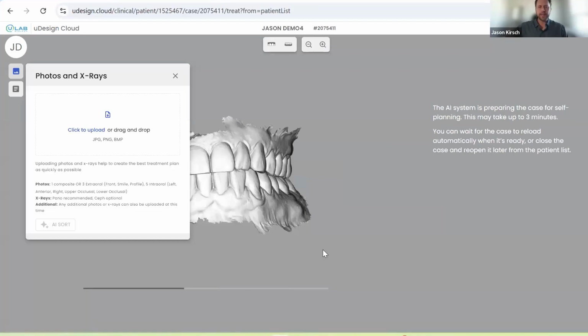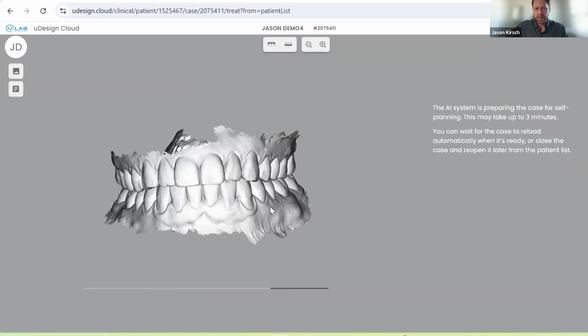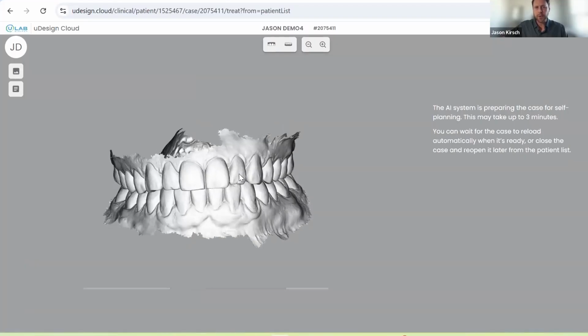And then at this point, you're going to get this screen. If we wanted to upload photos here still, it's giving us another chance. I'm going to close out of this. And this is where the software now is going to automatically go through all of the steps that you're used to doing in the desktop software. So coloring the teeth, labeling the teeth, making sure the axes are all correct. All of that now is done automatically. So you don't have to worry about doing any of those steps here anymore.